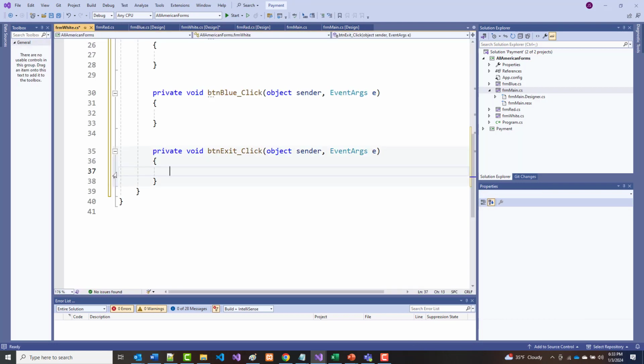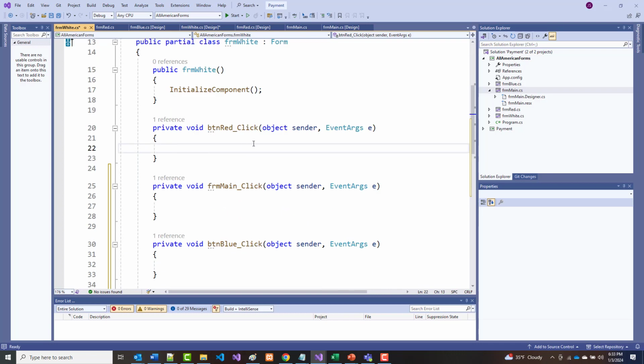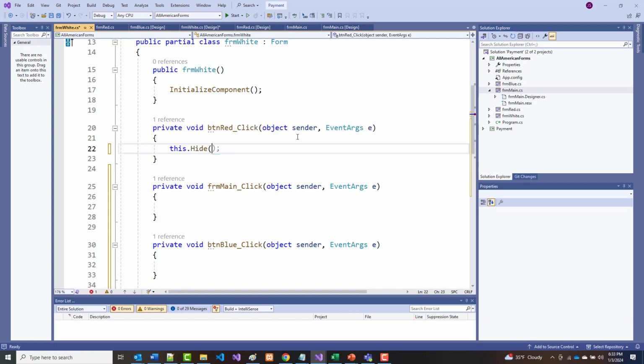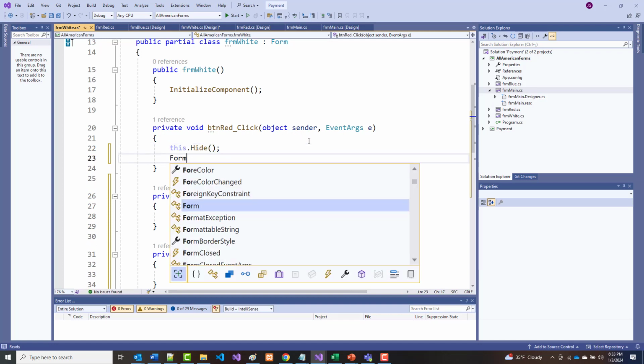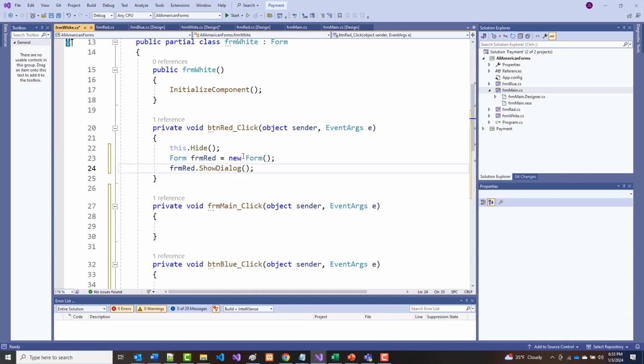Do I still have my code in there for exit? Good deal. All right, so for red, this.Hide. Form FRM red equals new form FRM red.ShowDialog.